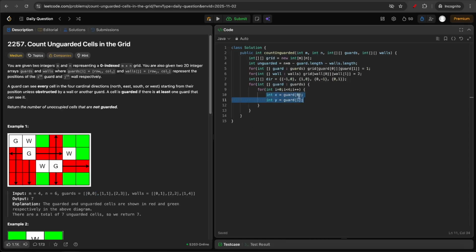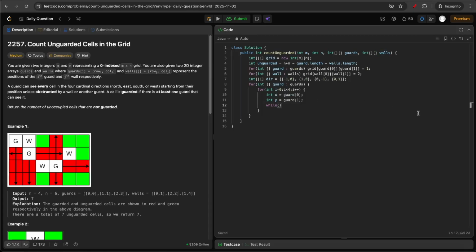On this guard, we will iteratively add this value minus 1 comma 0, so that his view will move to the top. We should iteratively add this until it goes out of bound, or like the checks we have discussed, until you encounter a guard, or until you encounter a wall.